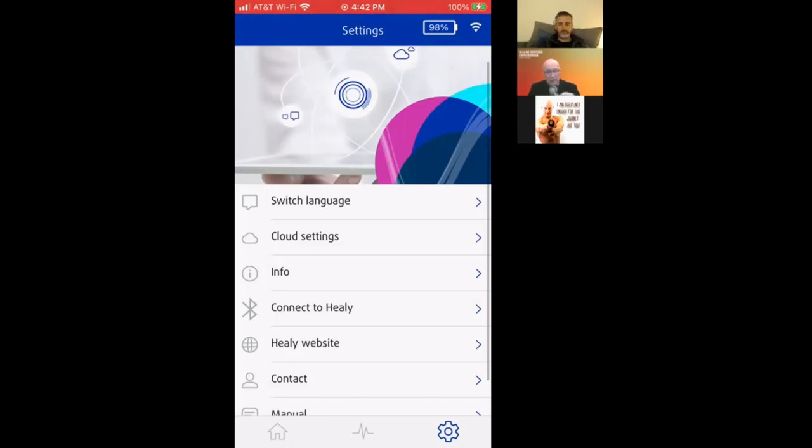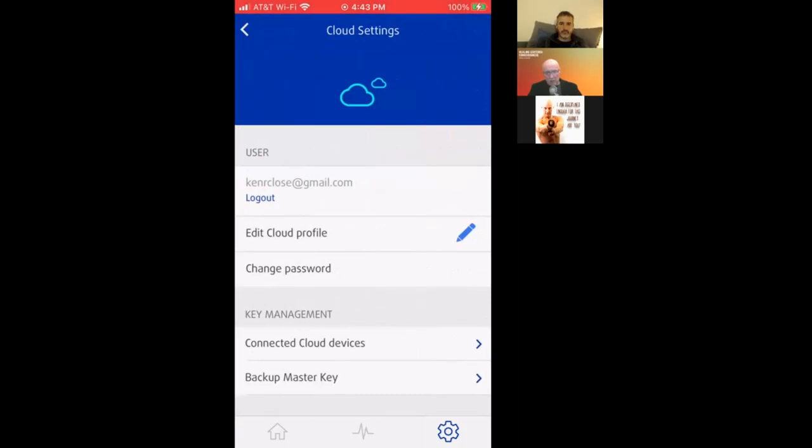The interaction between the app and the Healy means we can start working together. So if we are saving things to the cloud, putting our client data lists in there, then if the cloud is offline or having problems, we're not going to be able to do those functions while we're doing our scans. But let's go to cloud settings and take a look.